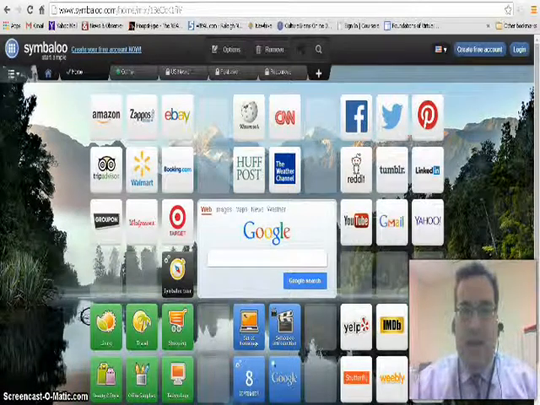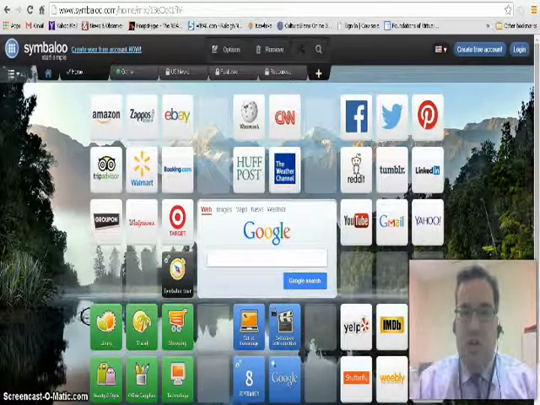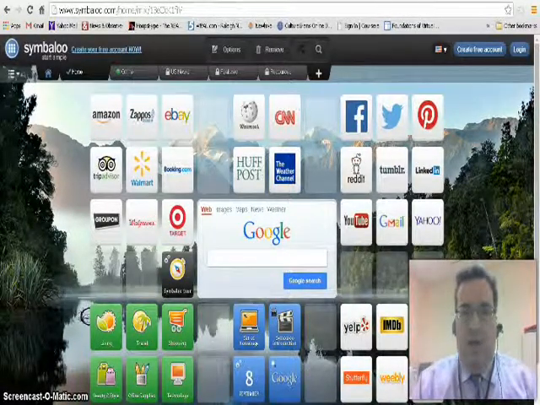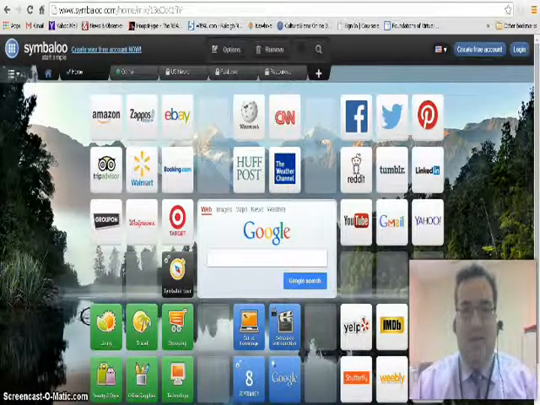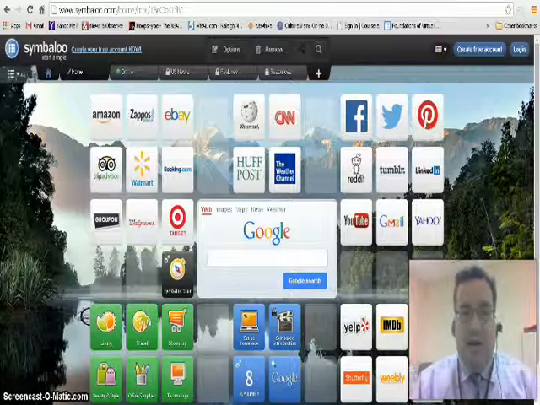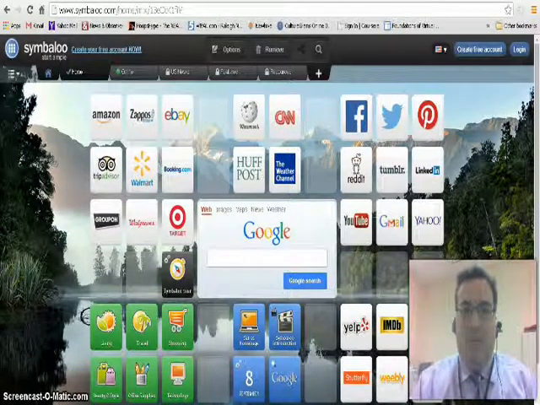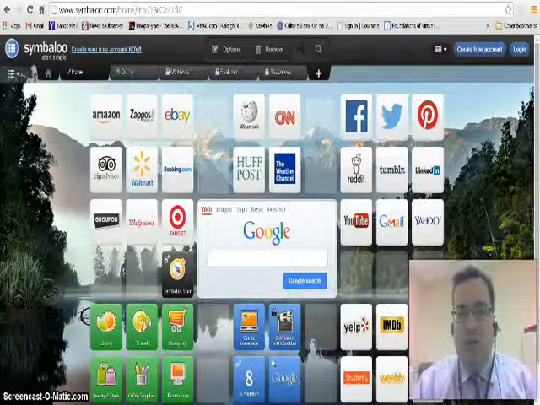And today I wanted to show you a neat way that you can create a really cool visual representation of all the links that you use for your classroom or your department or your media center or wherever you happen to be on campus. This website has been around for a while, but I still think it's pretty cool. I just wanted to show you how it works.